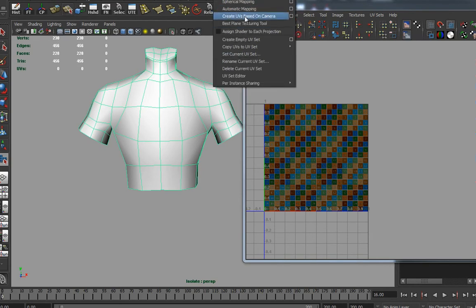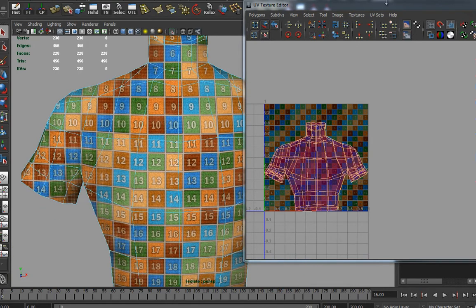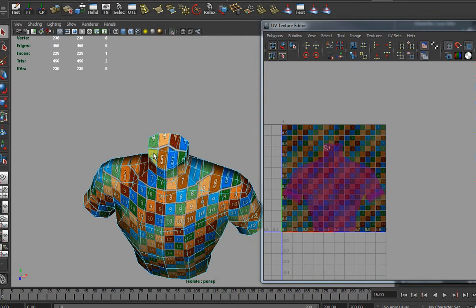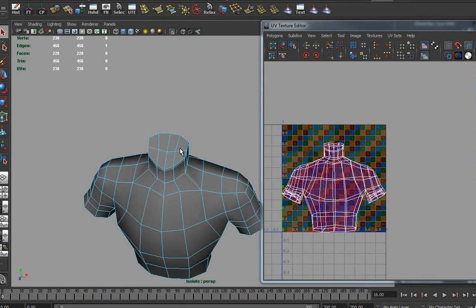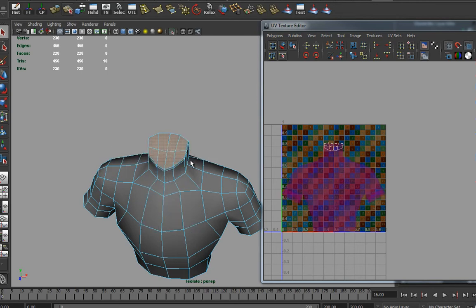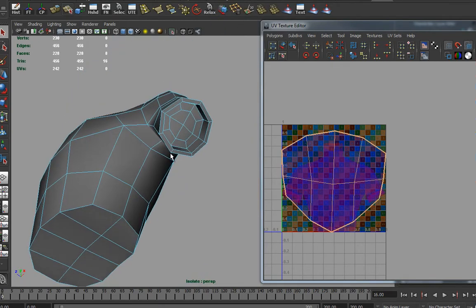If I go in here, create UVs based on camera, and this time around, we'll do something a little bit different too. Instead of cutting UVs, I'm just going to go in here and I'll select, say, this face. Actually, here, let's do a really quick, weird one. I grab that edge, and I grab that edge. Oh crap. Double click this one, double click to here, grabs all the edges in the middle. Go here to faces, boom. So I'm just doing a shortcut. Create UVs based on camera. You can do the same thing down here.